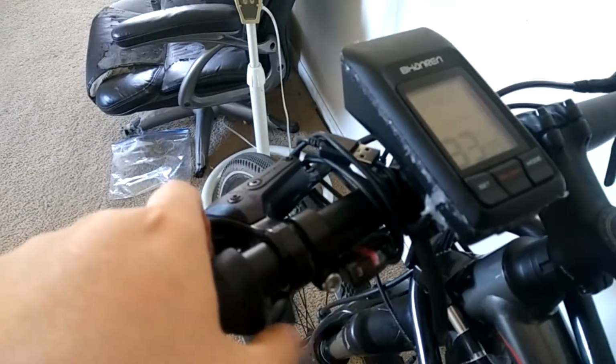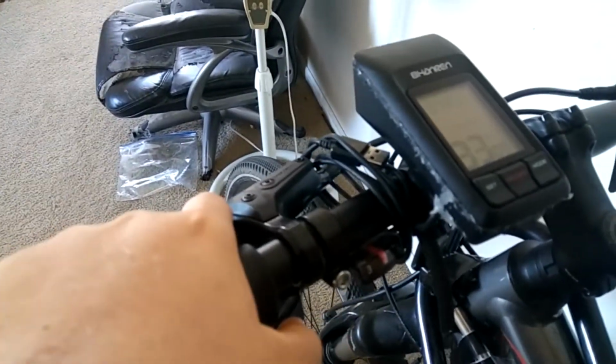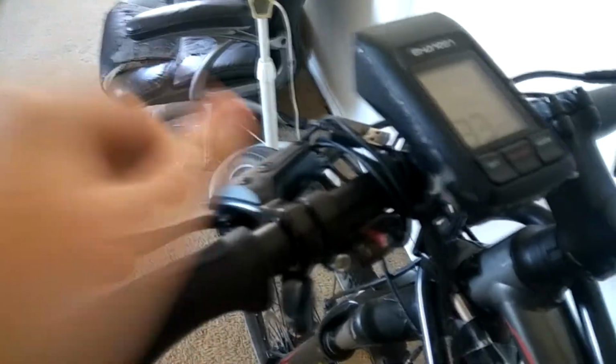Shifters, pretty cool. Yeah, they're single click. This is single click. This is single click here. This one, if you hold, oops, let me get my finger out of the way. If you hold this one down here, it can shift down 3, and it can shift up 1 at a time. So shift down 3, shift 1 up. It's really nice to have. Here's the other mount for this if I don't feel like having that there.